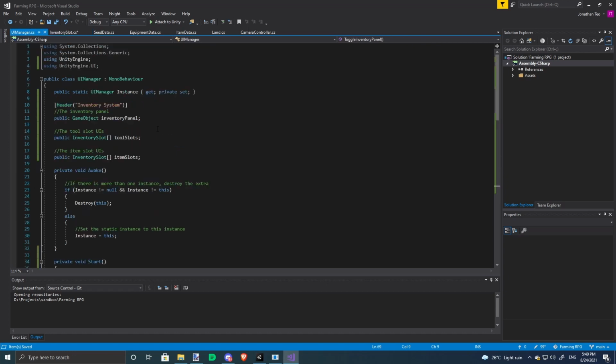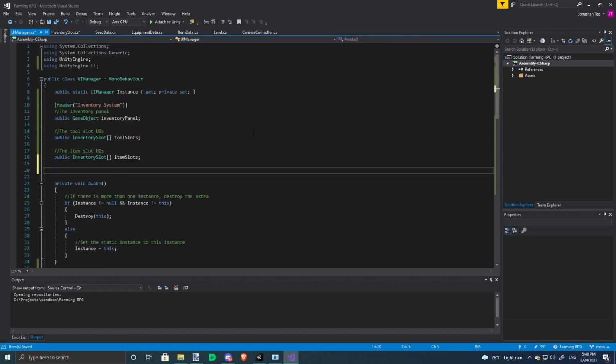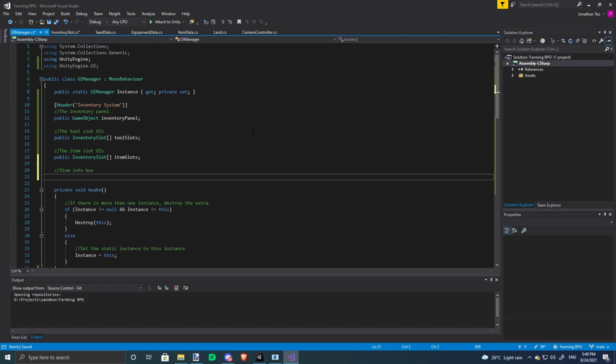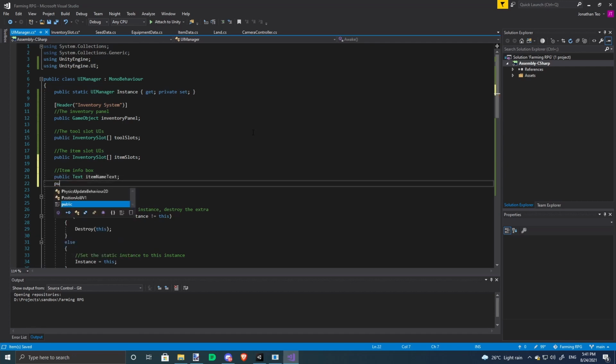create a function in UI Manager. Item info box. So the item info box will show whatever's on there. Text. Item description.